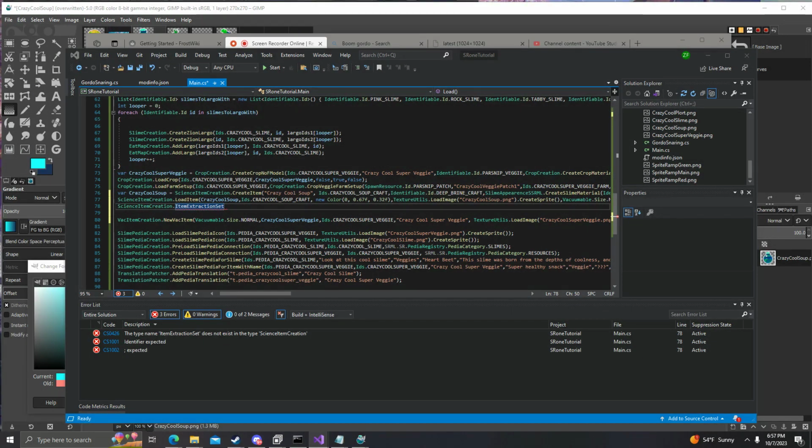And I don't believe I don't have this function run in here.